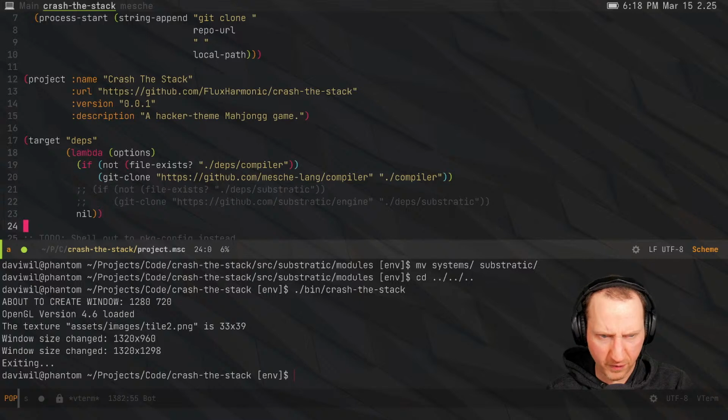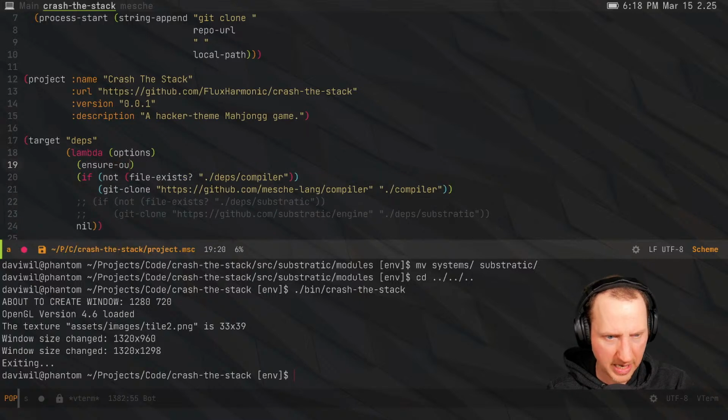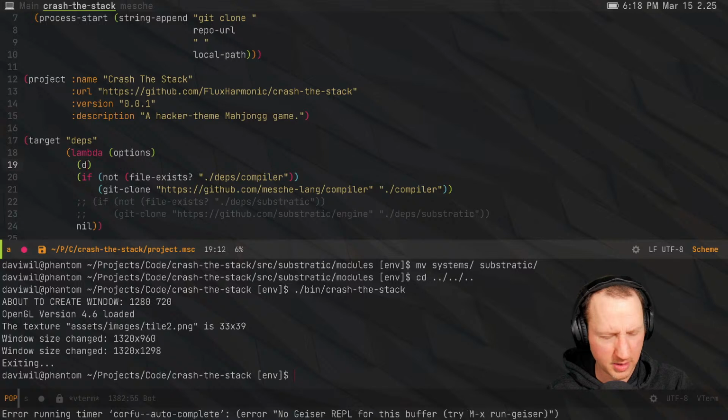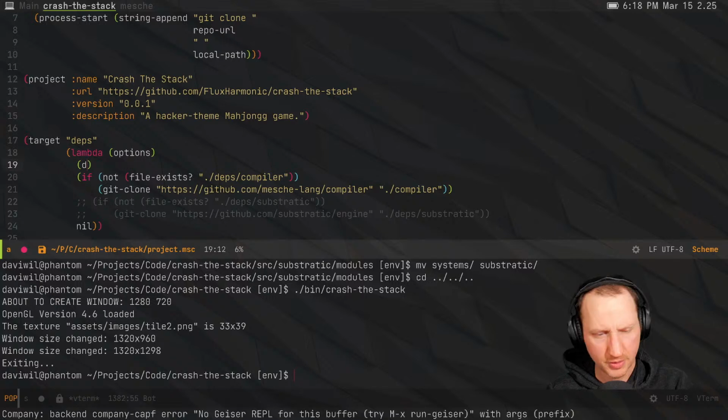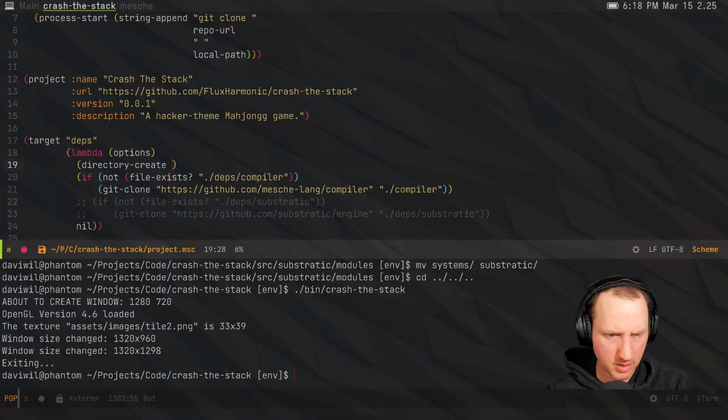The only thing we need to do first, though, is ensure that path exists. So ensure output path. Probably just need a normal standard library function for ensuring that a path exists, or just creating it, whatever. Let's actually just use that instead. Yeah, directory create deps.